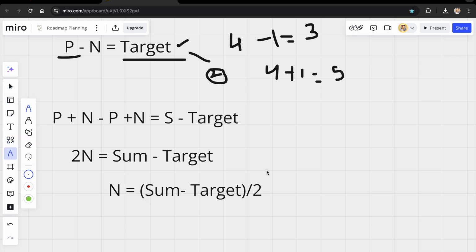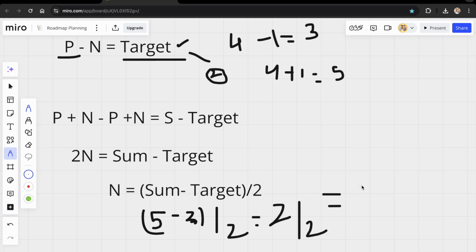So what does it mean? Let's take example number 1. Sum is 5 and target is 3. If we do sum minus target, that is 2, and 2 by 2 gives us 1. So we just have to find subsets whose sum is 1.